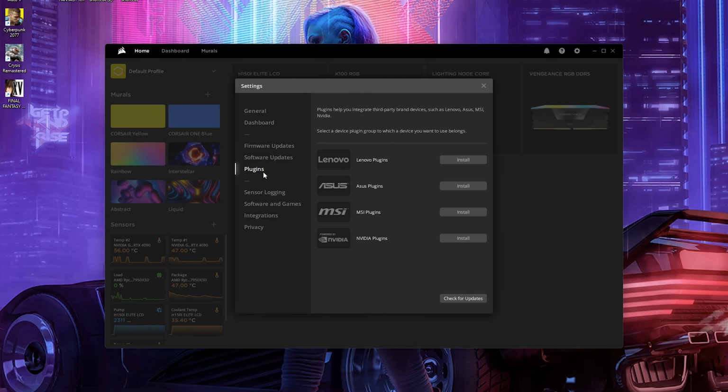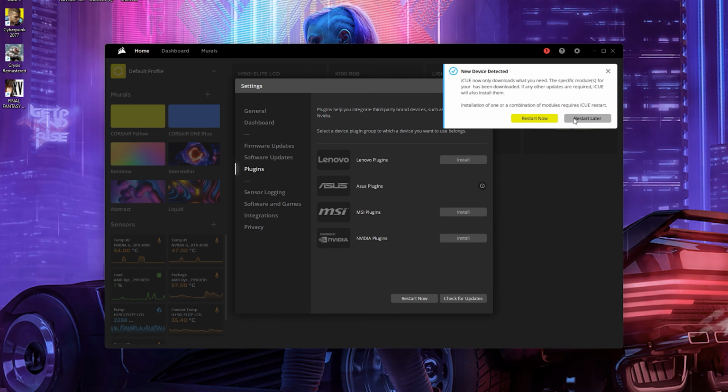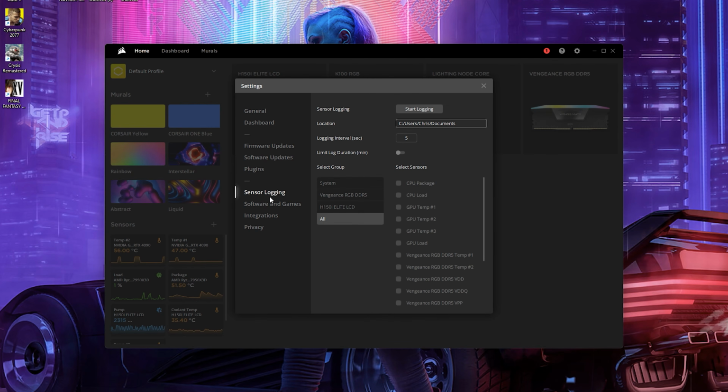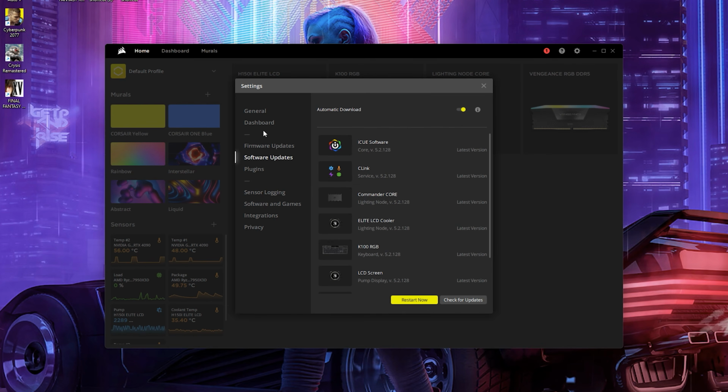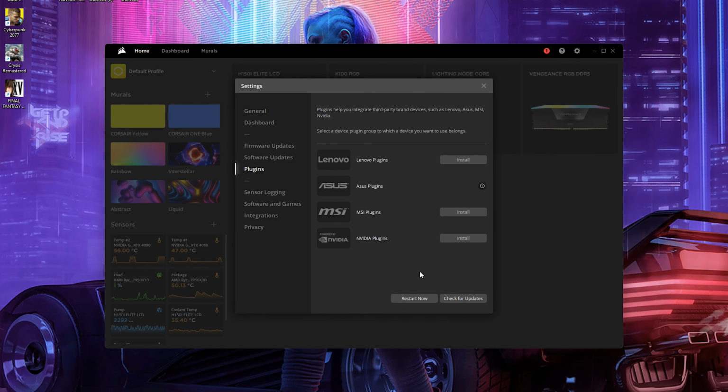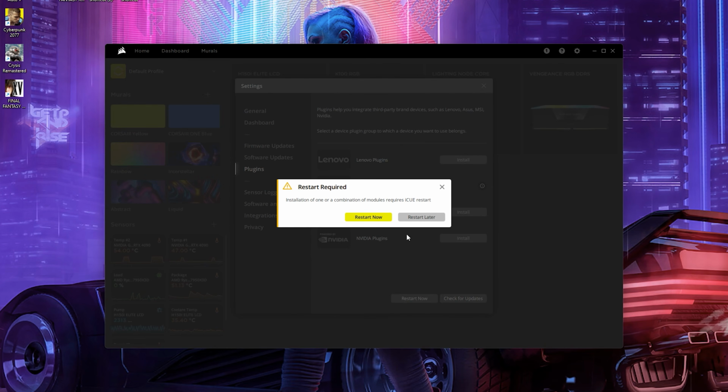And then where you really want to go is the plugins. Now, if you have a system like Asus or MSI or Lenovo, you'll want to install these plugins that you do have, so that it works properly with your system. So if you have an Asus motherboard, make sure you install this first. And if you have an Nvidia card, make sure you install that as well. It's prompting me to restart again. So just make sure you install these plugins before you restart. Well, maybe it's going to force a restart first. So that's what we'll do.